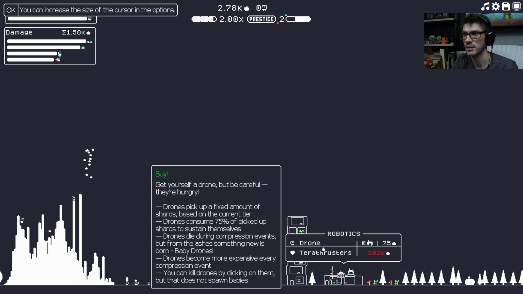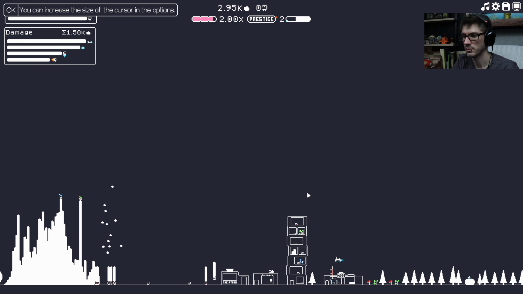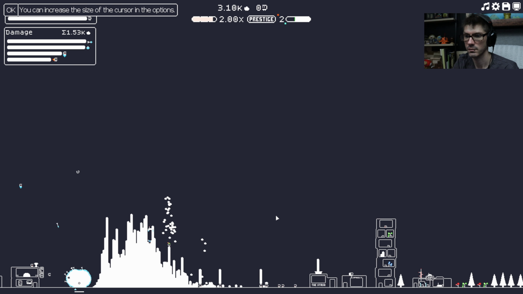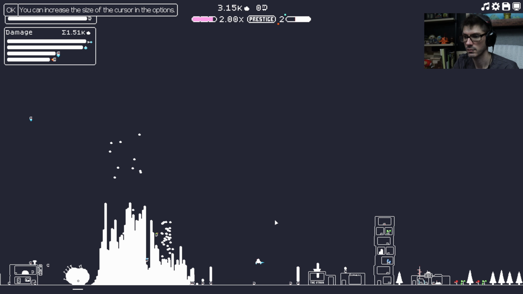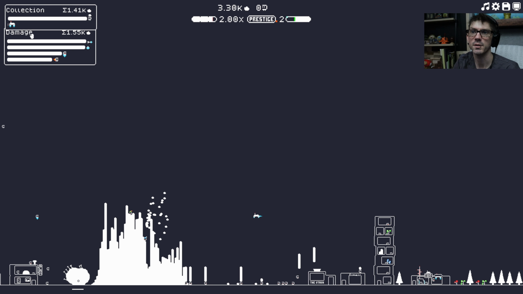What is a compression event? Is that a prestige? You can kill drones by clicking on them, but that does not spawn babies. Let's grab a drone. You can increase the size of the cursor in the options.